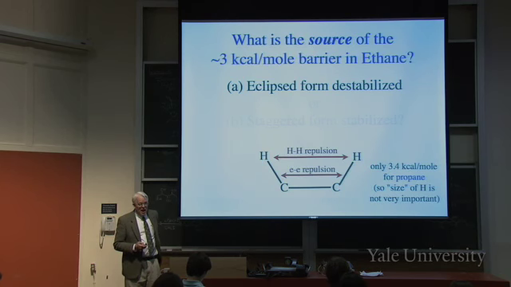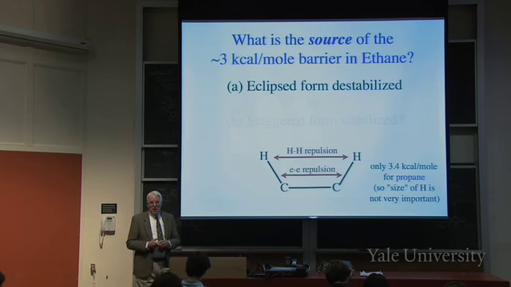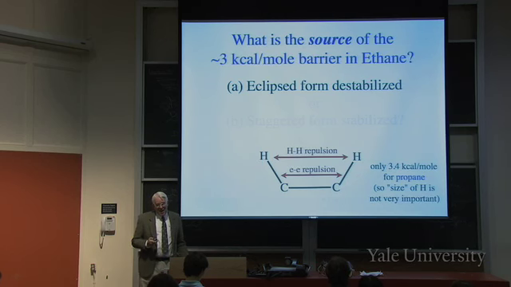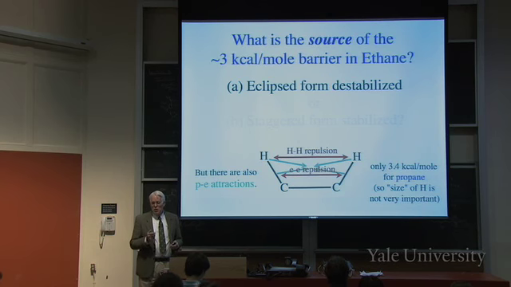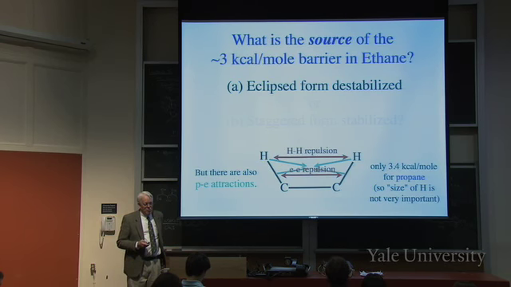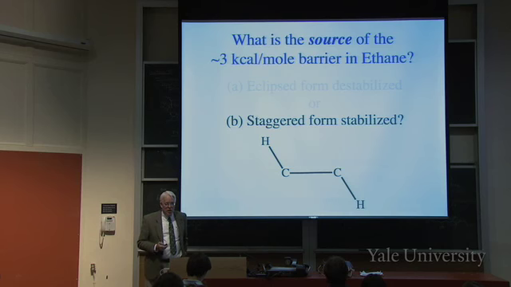Of course, protons repel one another, and the electrons that are in the bonds repel one another. There's electron repulsion. So that might be why you don't want to have it eclipsed, that you want to rotate a little bit to make it staggered. But that's not easy to do in your head, because there are also attractions between a proton on one side and the electron on the other, and it's not clear which of these is going to dominate. So anyhow, there's the possibility that it has to do with the eclipsed form being unusually destabilized, right, because of repulsions. That could be. The other point of view is that the staggered form is unusually stable.